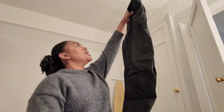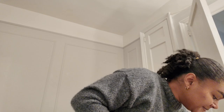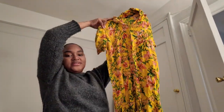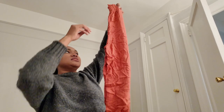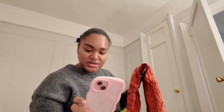Some H&M jeans — this is a size 10, so it might be too big and loose and baggy. Actually I might have to try it because I'm not sure how it looks at this rate. A fun summer dress — I don't think I liked the sleeves. Beautiful color but I'm not too attached to this one. Sell. We have some summer pants — there's an elastic band and it's very loose and stretchy. I have to keep an eye on the time because Jeremy is going to go live. Sell.